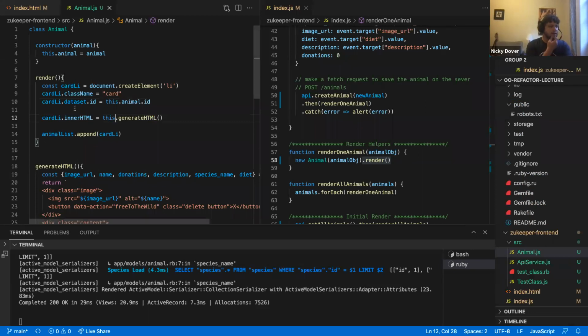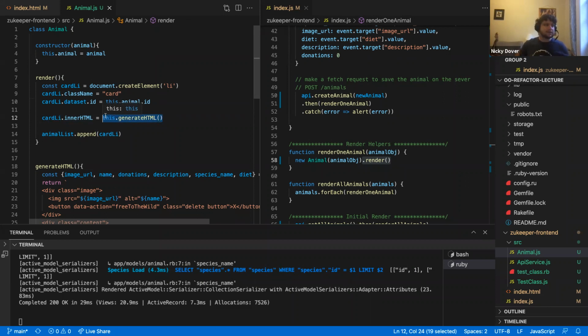So I'm saying right here is, hey, we're creating a card. We're adding its data set, we're creating its inner HTML, and then we're appending it to our animal list. This is still old JavaScript. The only exception is that we're using this.animal.id to do this. This is awesome that we can now do this, first off. Taking the animal, now we just have access to this.animal and any functions we want. We can call other functions right here. This is already getting really helpful.